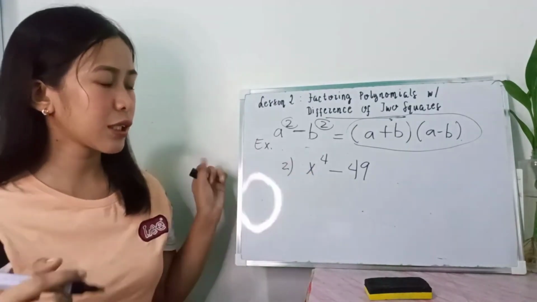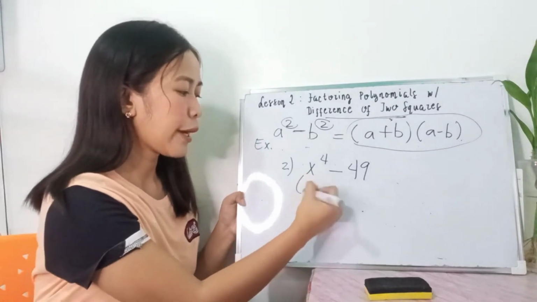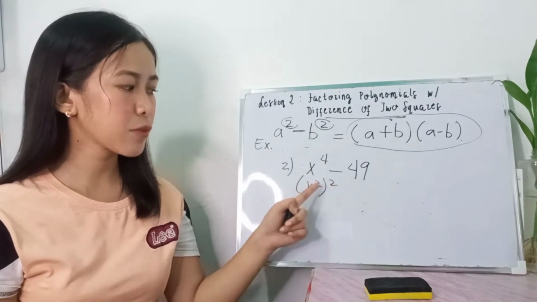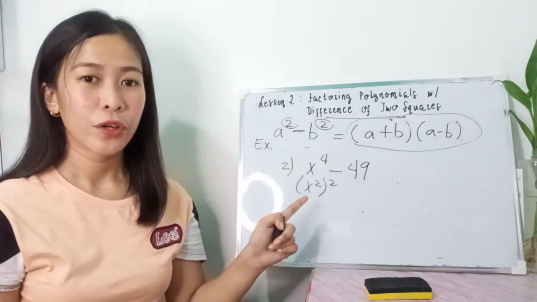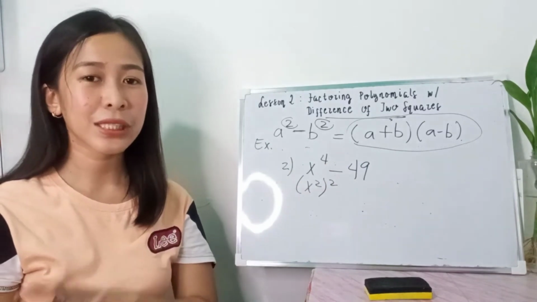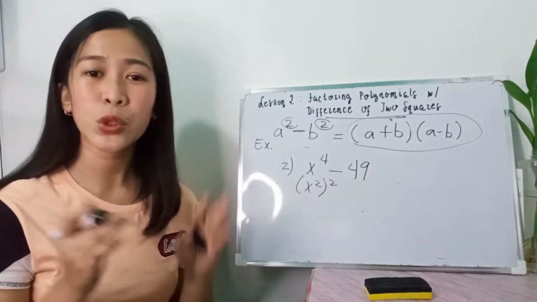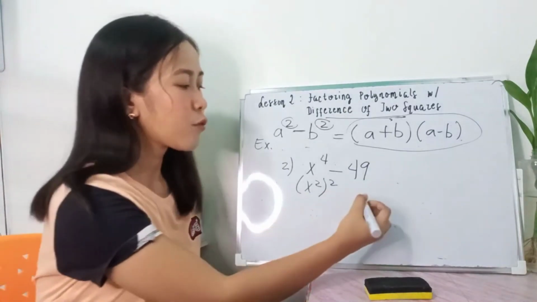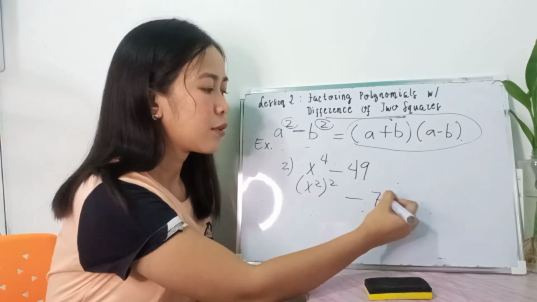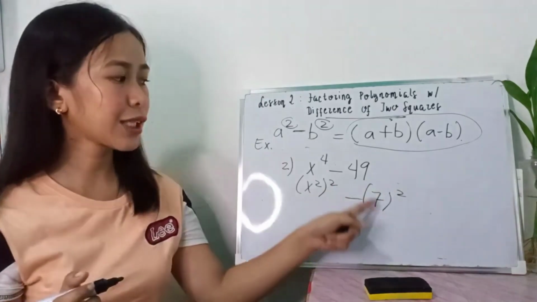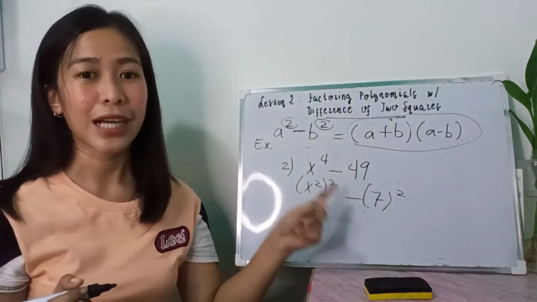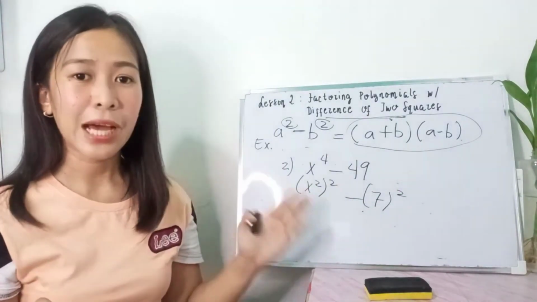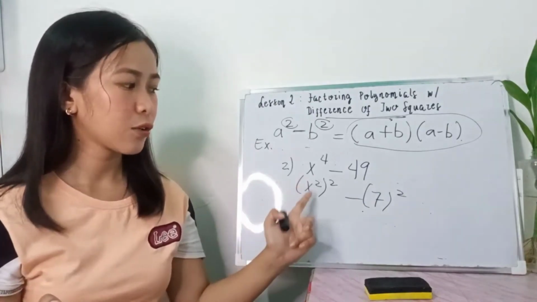Okay? So, when we square this x raised to 4, that would be x squared raised to 2. Okay? Why? Kasi 2 times 2 is equal to 4. Okay? So, si 49, kapag naman kasi sinabi nating square, you are just going to get its square root pa rin. Ganun pa rin siya. Nag-iba lang yung pinaka-pattern natin. So, we have 7 squared. Why? Kasi 7 times 7 is 49. Right?